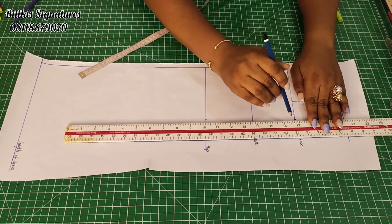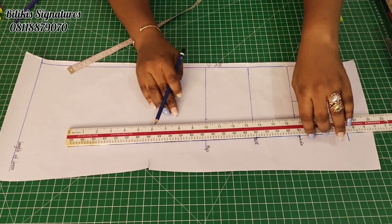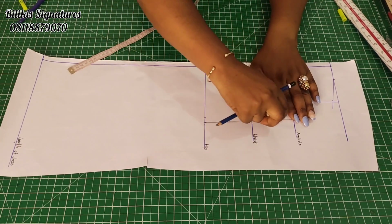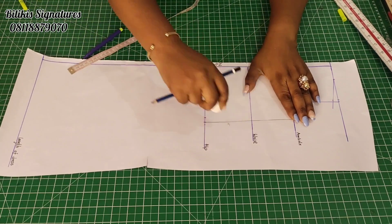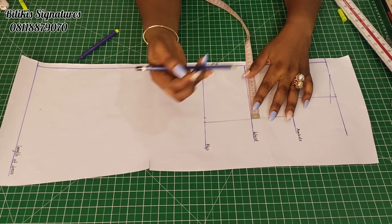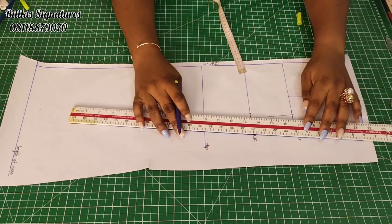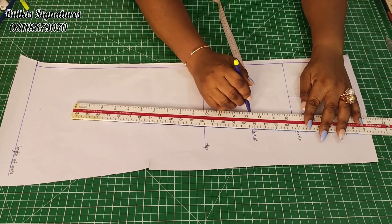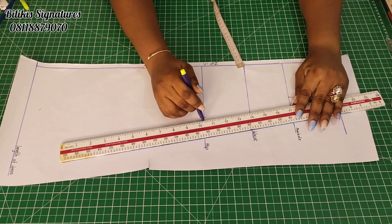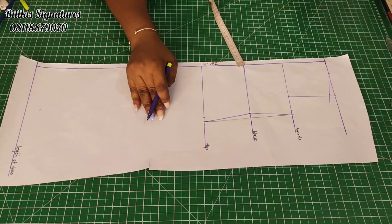I just want to show you something, because you want it to be free, especially at the waist area. It is a fitted dress, but still free. So now, having done this, you are just going to come in 3/4 away from the waist. Just little, 3/4 to 1 inch is fine. So let me just do 1 inch here. Then you can connect it. You don't want the waist too tight. Good. So this is what it's going to look like.